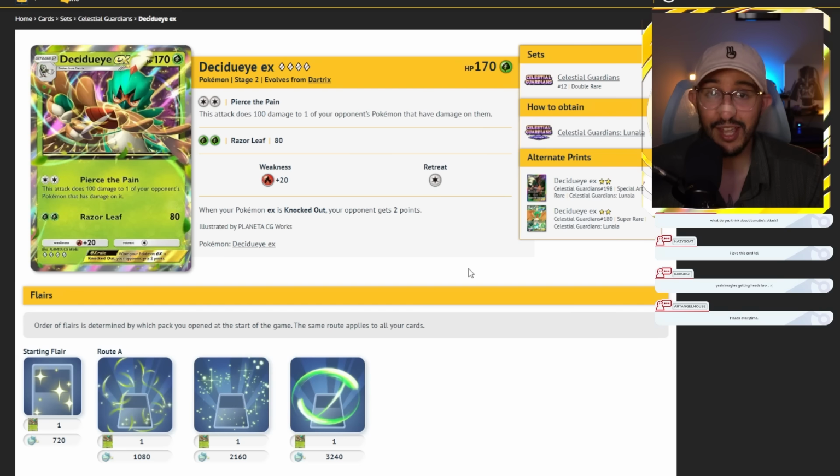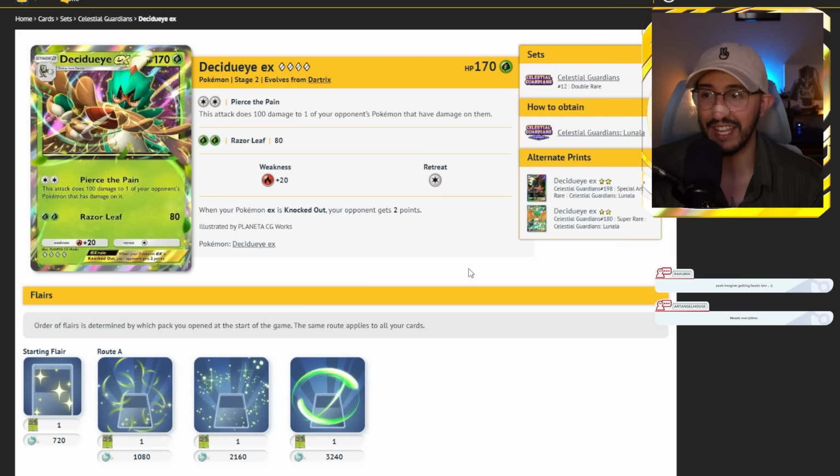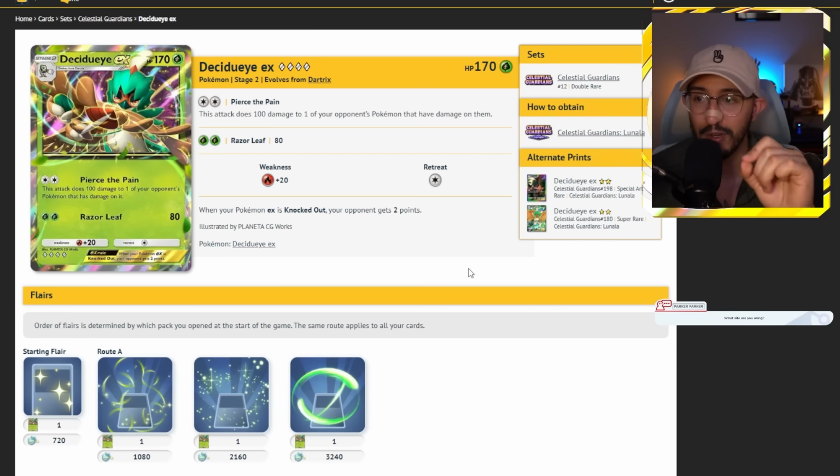Decidueye EX here can snipe any Pokemon on your opponent's bench in their active spot for only 2 energy, and it deals 100 damage, which is kind of nuts because the Razor Leaf does 80, right? Razor Leaf for 2 energy does 80, but Pierce the Pain does 100 only if that Pokemon already has damage on it.